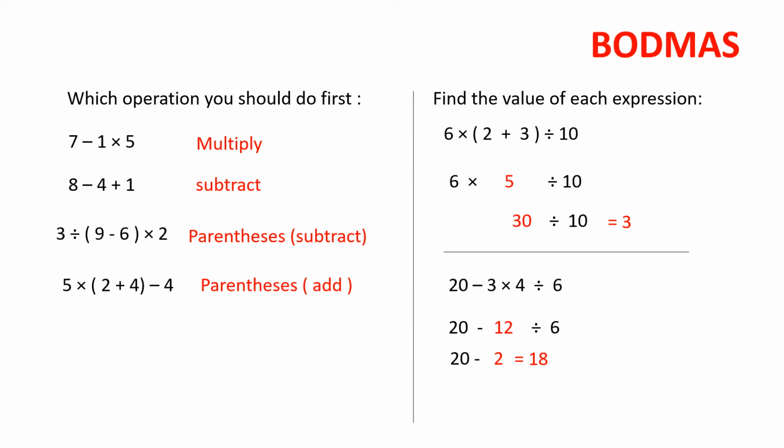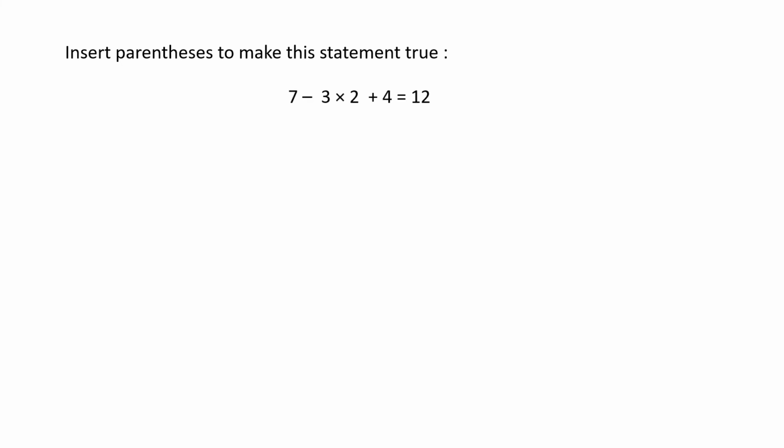One more idea about inserting parentheses. If I say, for example, insert parentheses to make this statement true. If I want to insert parentheses here for this expression to get 12, exactly where can you put the parentheses to get 12? If someone says, maybe I'll put it anywhere to get 12, of course, no, it must be correct. So if someone said, I'll put it for 3 multiplied by 2, I'll say to him, yes, okay, no problem with that.